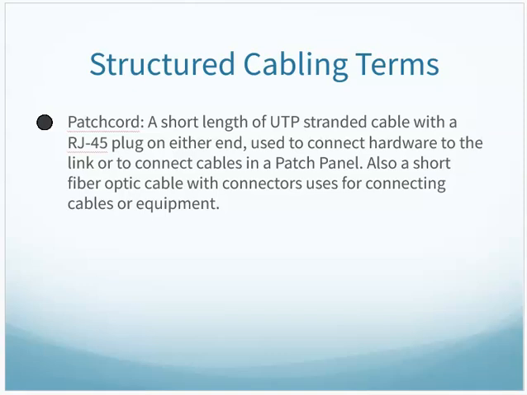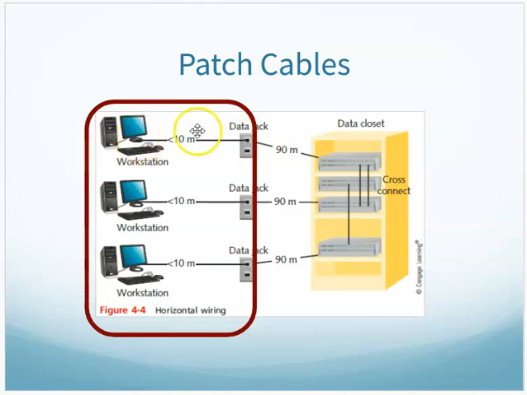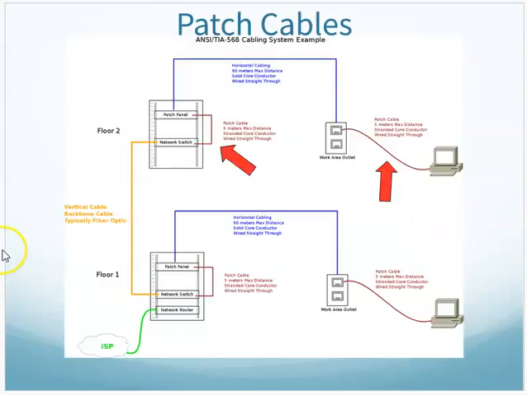A patch cord is just that short cable that I'm going to use to connect a computer to a wall outlet or a patch panel to a switch. So here I'm connecting a computer to a wall outlet, or I might be connecting the patch panel to a switch port.